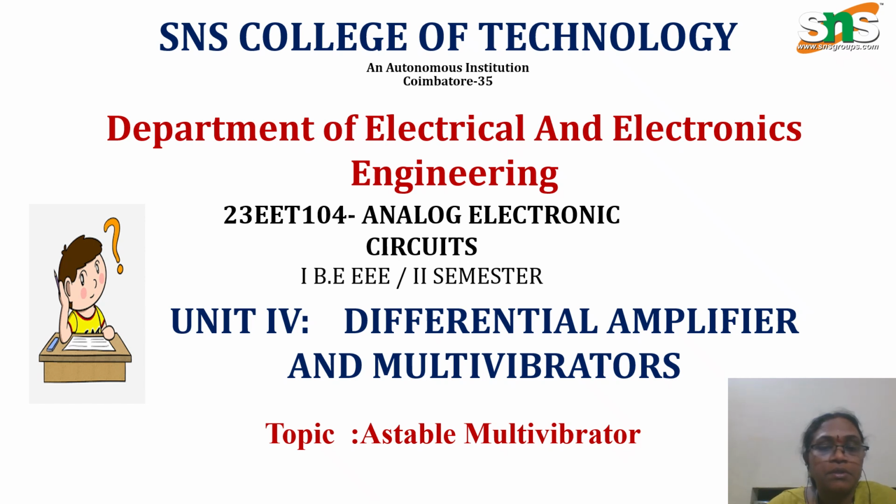Hello everyone. Today we are going to discuss multivibrators, which is in your fourth unit. So, what do we mean by a multivibrator? First, it is an electronic switching circuit which is used to produce clock signals, square pulses, and timing circuits for the digital circuit. So, it is used in digital circuits.